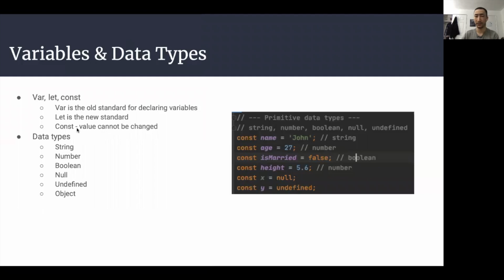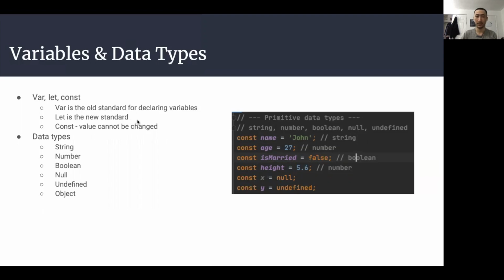The main difference with const is that once you initialize your variable, you can't reinitialize it by assigning it a new value. But with let, you can reinitialize as many times as you want. So that's the main distinction, and I'll go over this in a little bit.